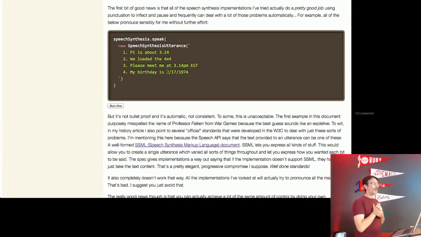Yeah, I'm wondering if these voices are packaged up as part of this browser software, so you're not going out and getting the voice, are you, when you're issuing these commands? That is a great question. That is a really great question. So the spec says it can do either.